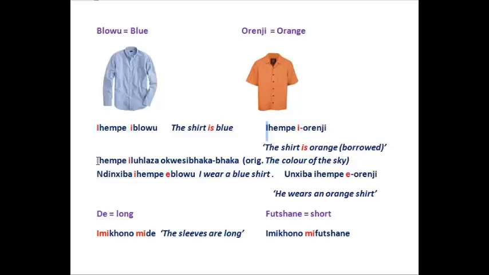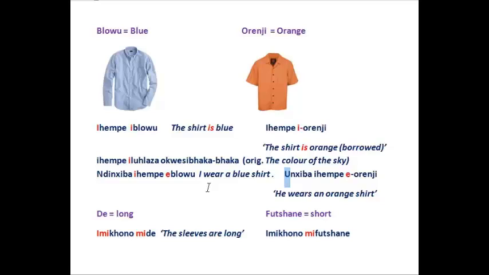In more pure isiXhosa we would say ihempe iluhlaza okwesibhakabhaka. It is the blue which is the color of the sky, luhlaza being the color of the sky. Luhlaza actually has a dual meaning, therefore you have to qualify it. Therefore I think we should just stick to blue. So ndinxiba ihempe eblue. Unxiba, that refers to him. Ihempe orange.